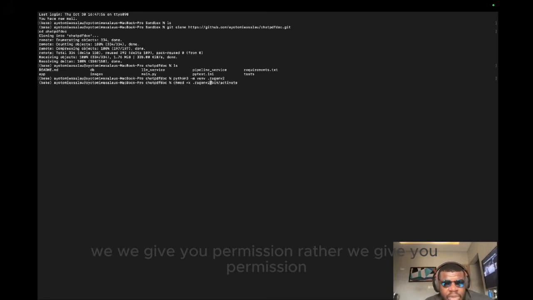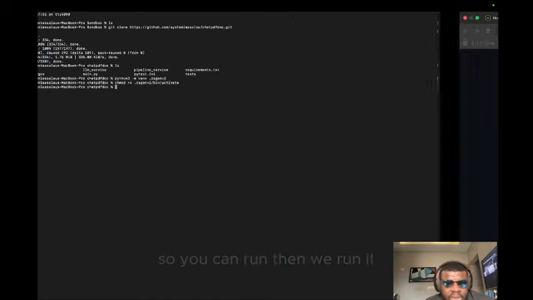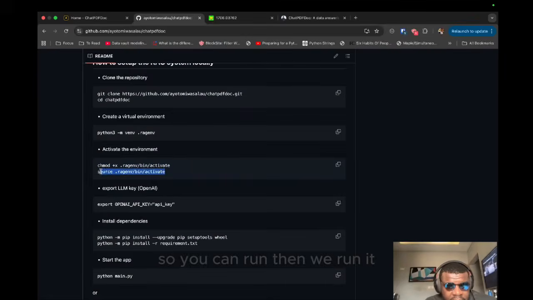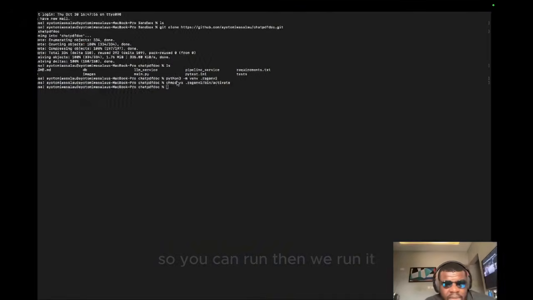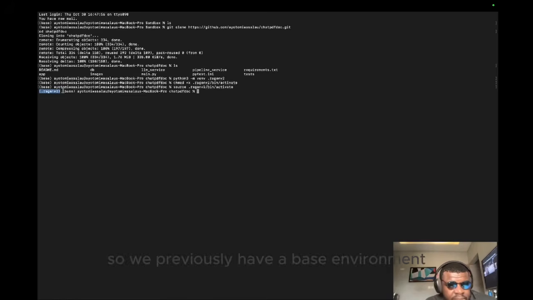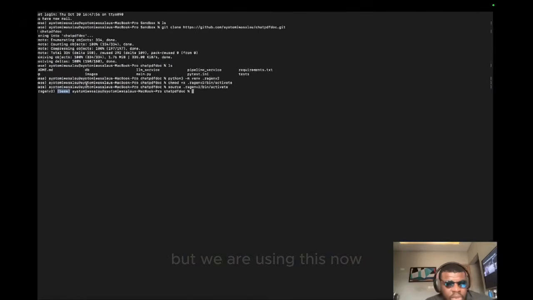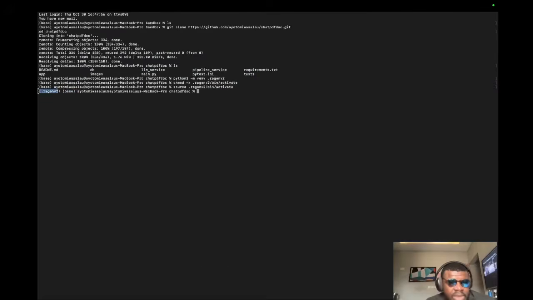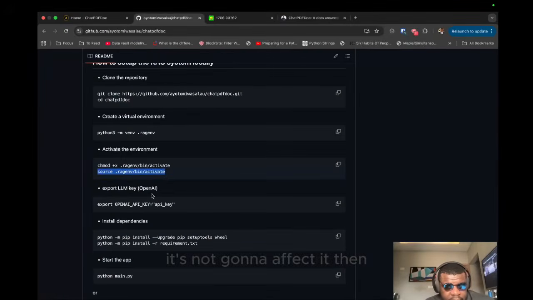We give it permission so it can run. Then we run it. So you can see now that this is our virtual environment. We previously had a base environment, but we are using this now. It's not going to affect it.